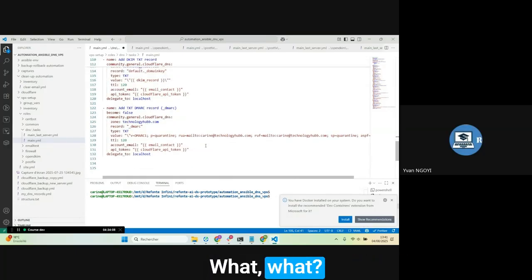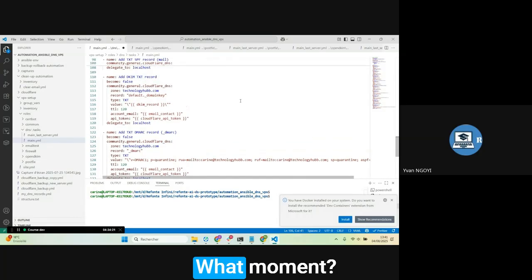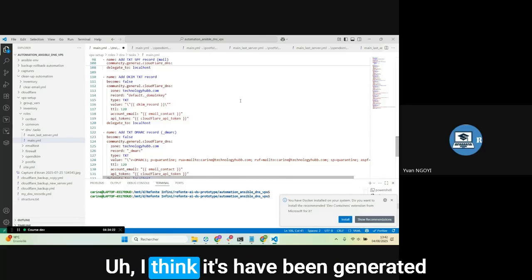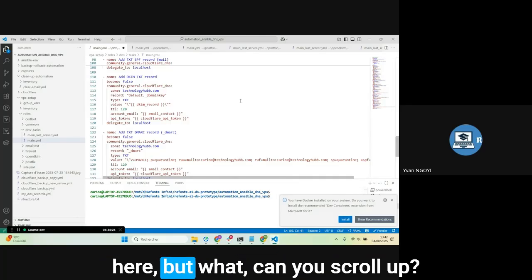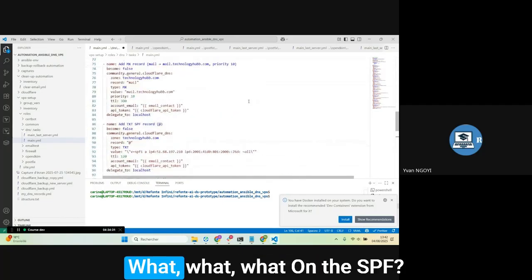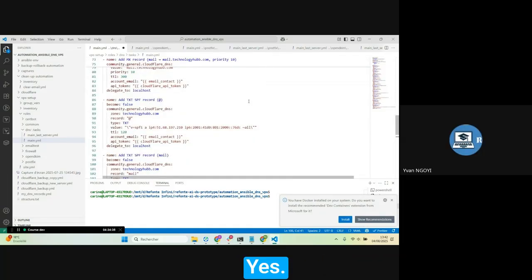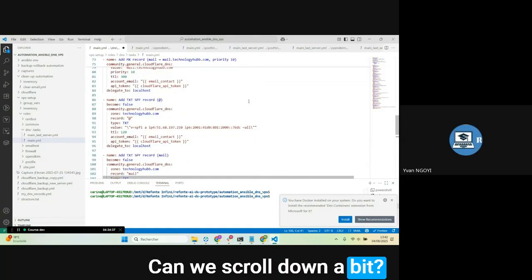Okay, wait a moment. I think it has been generated here. Can you scroll up? On the SPF, yes. Can you scroll down a bit?